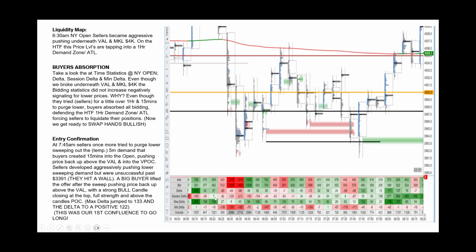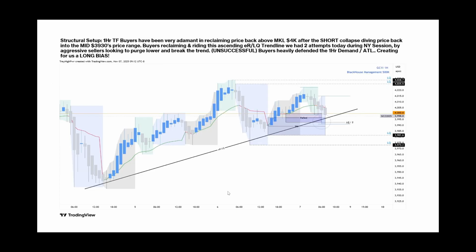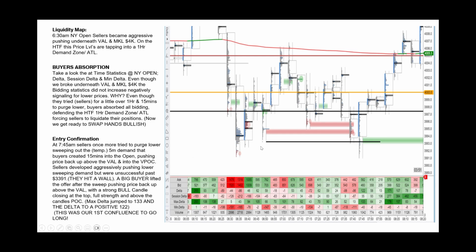Okay, so it's kind of ping ponging back and forth. It's fair value right now, and buyers and sellers are both kind of agreeing on price, and we're accumulating for somebody to develop and really take this move either higher or lower. But obviously, we were speculating based off of how price action was setting up when we were drawing this higher time frame external range liquidity trend line, right? So I started speculating that, okay, we are getting ready to take this market higher.